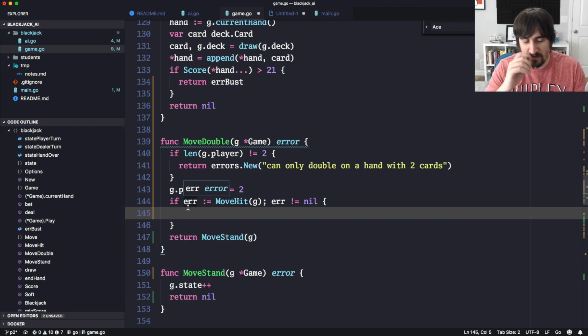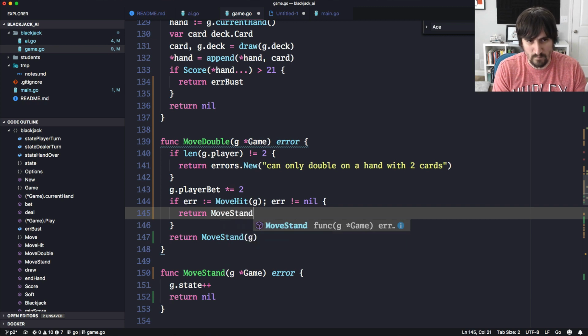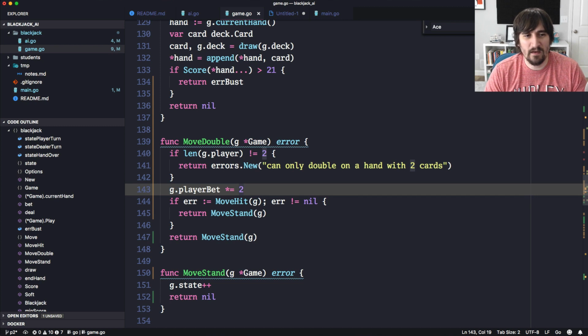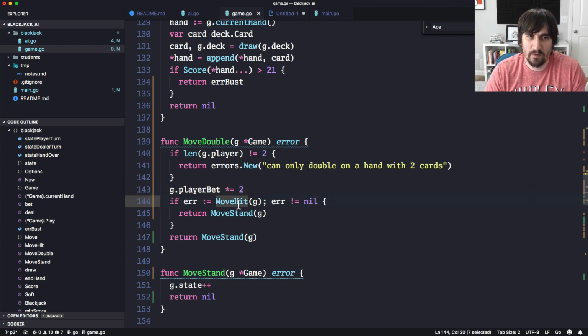At this point, we would still need to move stand. So we might want to still do a move stand here. So I'm looking at it and I'm thinking it doesn't really change what we do here. So we don't really need to look at the error. The only error we know that can really come from move hit is the error bust.